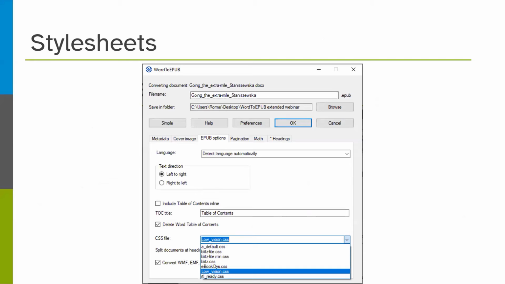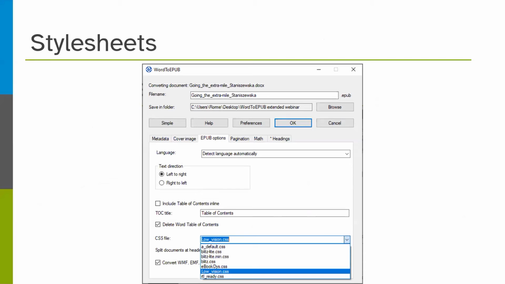I'd like to just add something. Yeah, go ahead. Yeah, so regarding the font formatting, with character styles, WordToEPUB supports a lot of the original font formatting that's in your Word document. So if you have bold, italics, underline, even highlighted text, all of that will go right through to the EPUB. It's more fancy font formatting like dashed underline or double underline, things like this, that would require a little bit more editing in the EPUB.